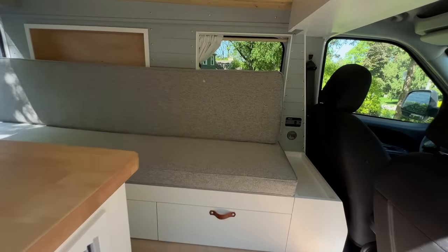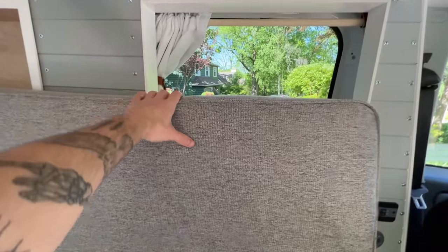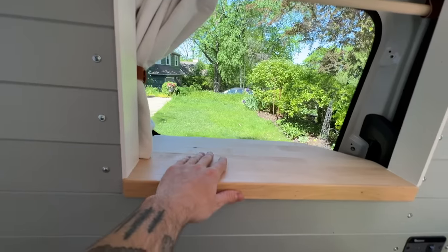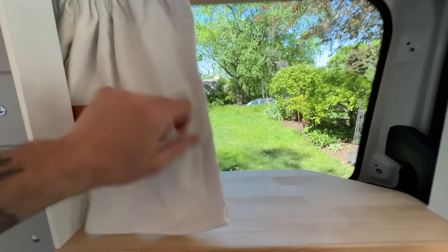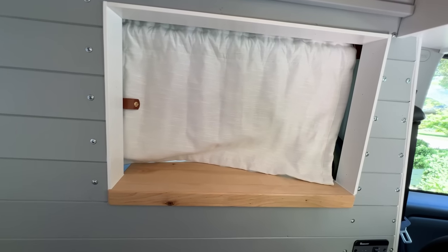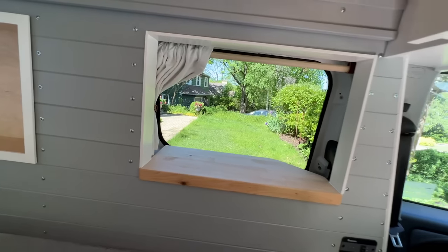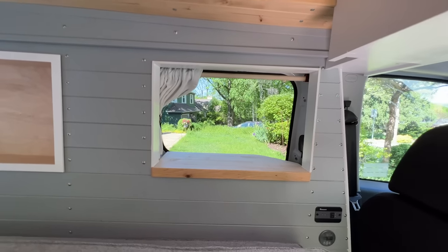If we hop in here, one thing you'll see right away behind the backrest cushion, if I tip this down, there's sort of like a little window nook. Features a little bit of that butcher block that you saw earlier, a little leather snap. Let you slide that curtain closed. They're blackout curtains to give you some privacy. And you can slide that open and tuck your curtain out of the way to give you a little bit of light inside the van.